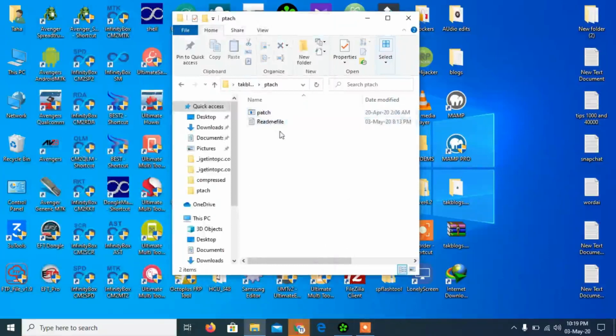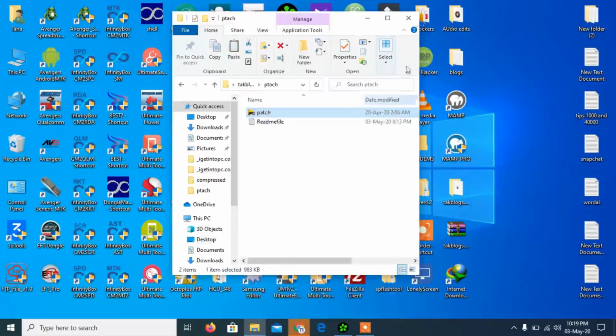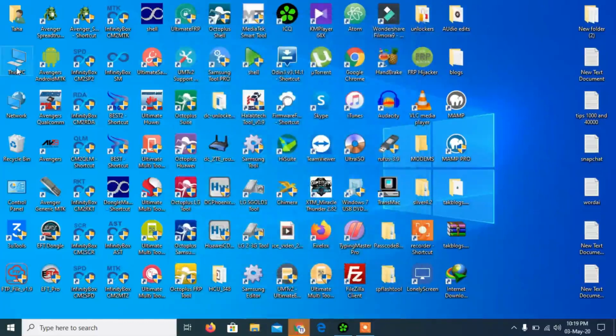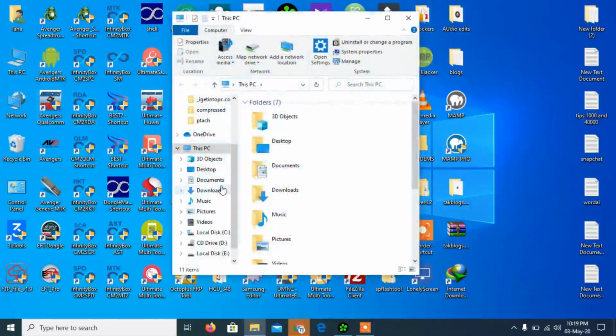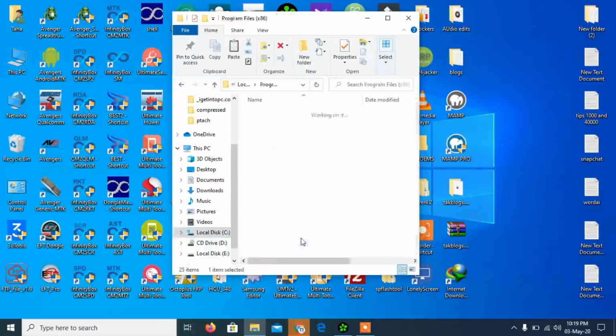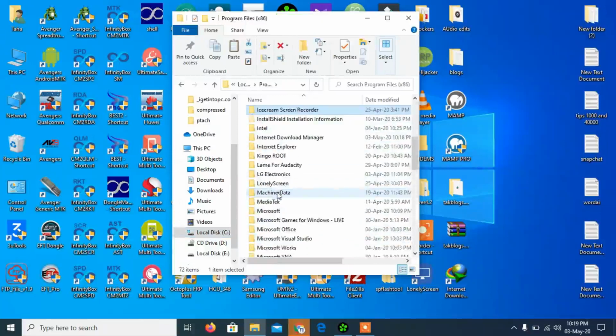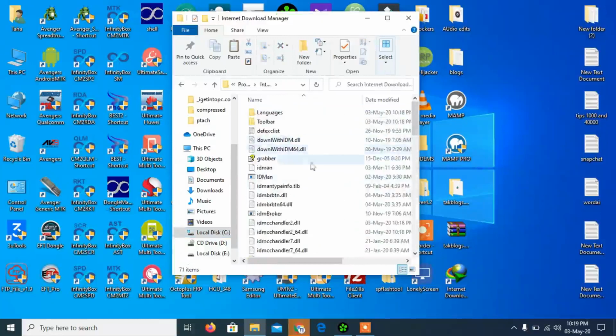Now copy this file. Go to the location where you have installed IDM. I will install it in C drive, Program Files. Paste it here.